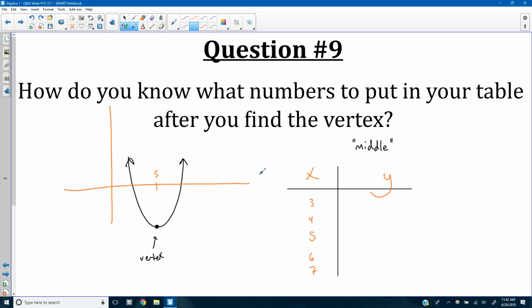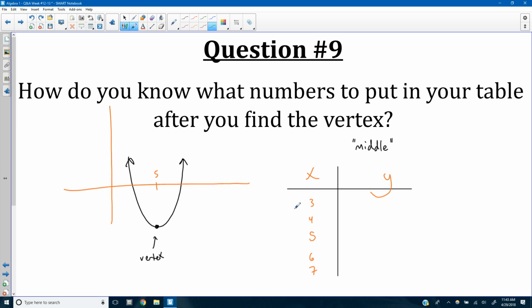Vertex in the middle, 2 points on left and right. Plus, you can reflect points that way. Once you know it's in the middle and you have equal spacing from there, you can do that. There's something else about a fraction vertex that I'm going to jump into on question number 10, but I'll leave that for then. The other thing that you've got to do, what other numbers to put in?